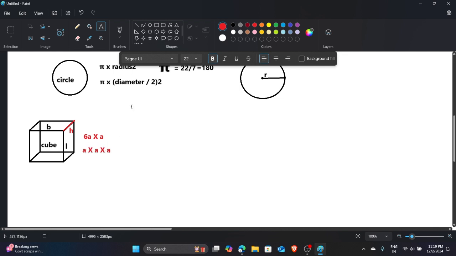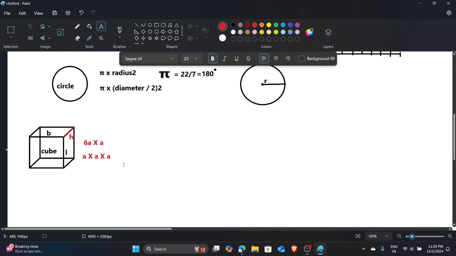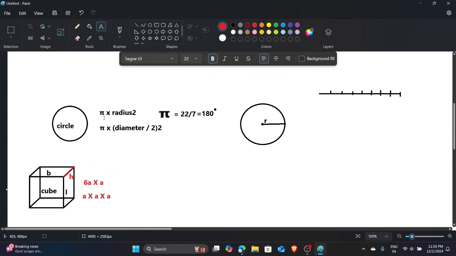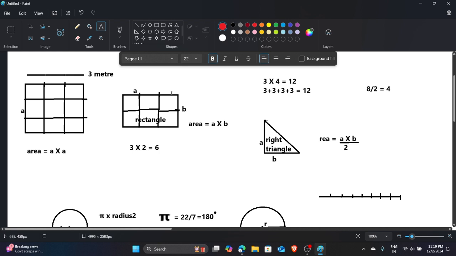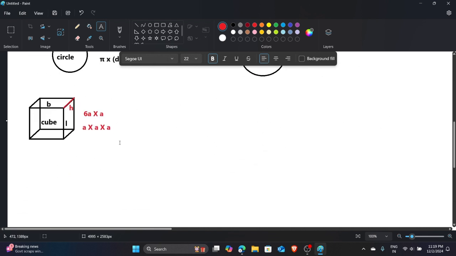This is the volume, and from this you can understand that area has its unit in square, like you can see pi r square. Suppose the radius is 2 meter; when you multiply meter by meter, it is in square. Suppose this side is 3 meter and this side is 2 meter; we multiply 3 into 2, 6, but when meter and meter are multiplied, it is meter square. Similarly here it is meter cube. So the basic unit of volume is cube, like meter into meter into meter, which is meter to the power 3.